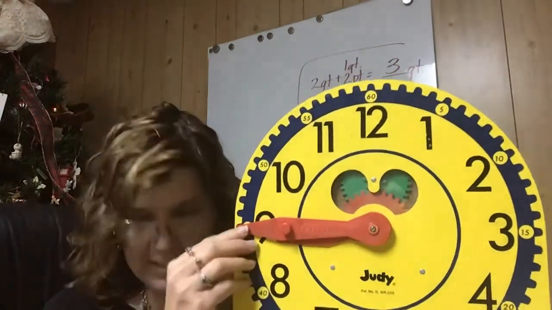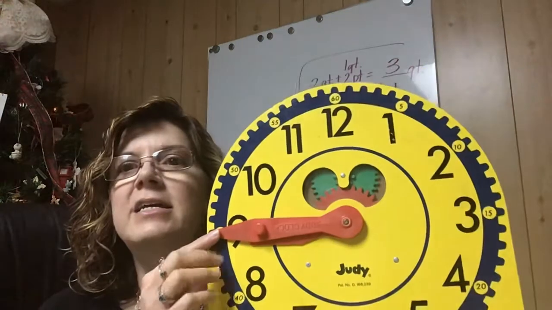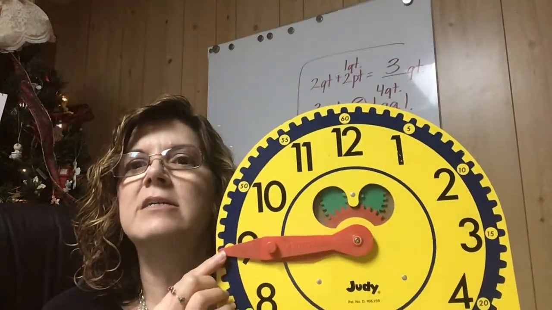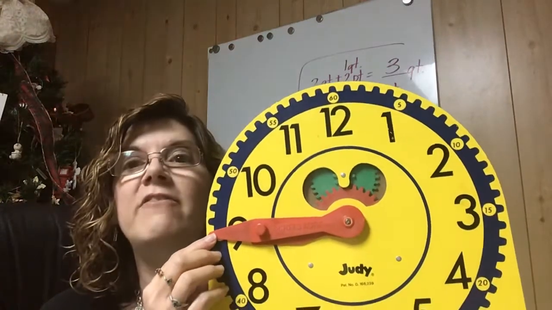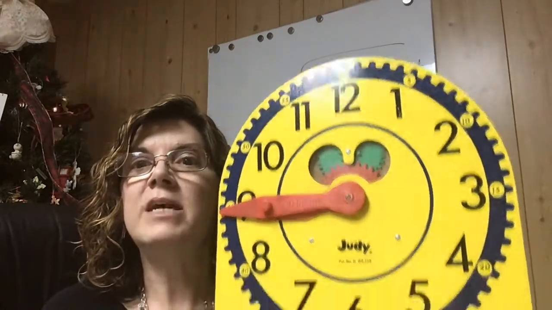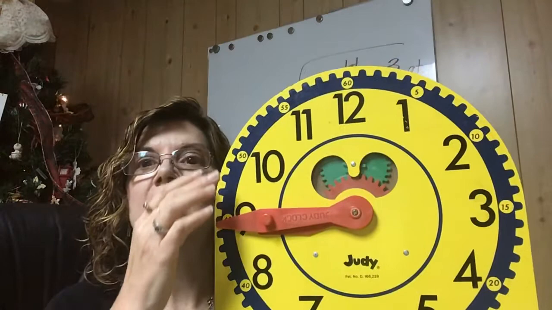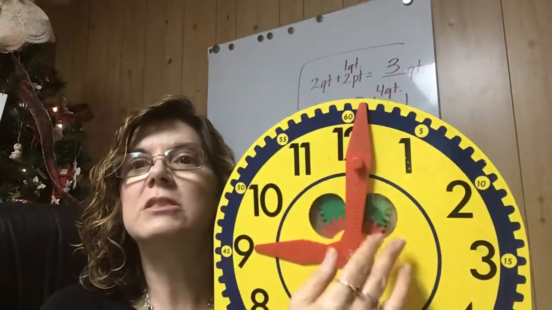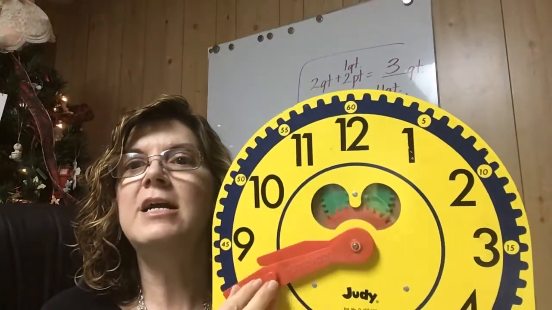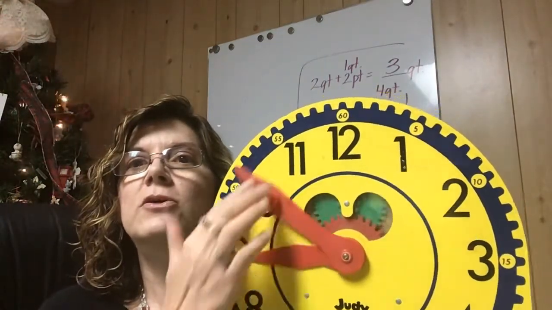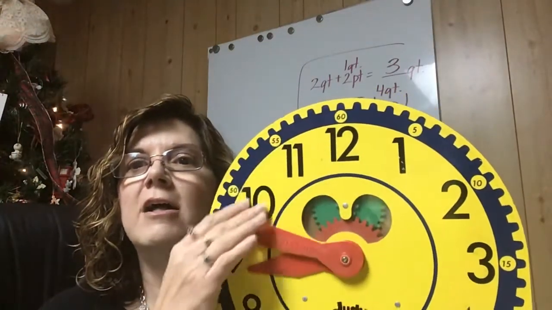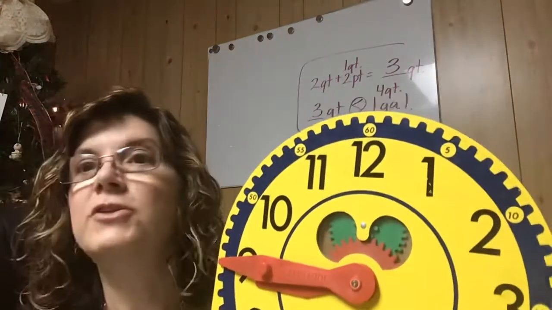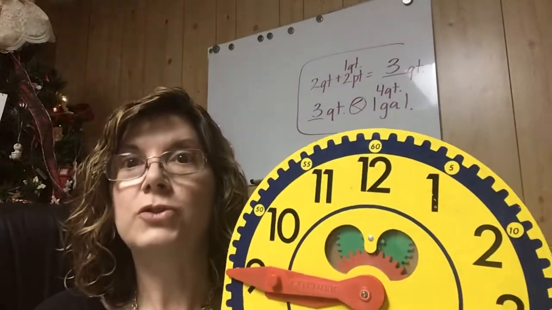All right, the last one looks like this. So that is, even though it looks like it's at 9, it's not. It's still at the 8. 8:45. Very good. This time, that's more than 30. So we're going to say that it is 15 minutes before 9, because it's only almost the next hour, which is 9. So it's 15 minutes before 9 o'clock. Very good. Just put 9. Don't forget to put the 9 though.